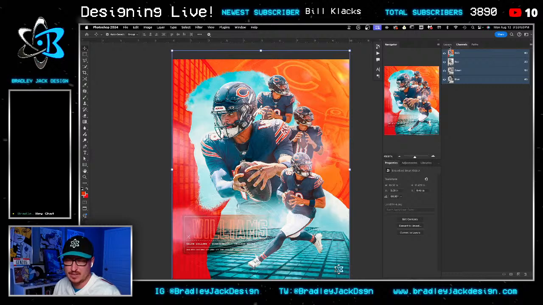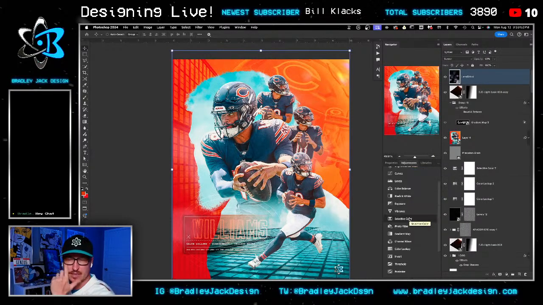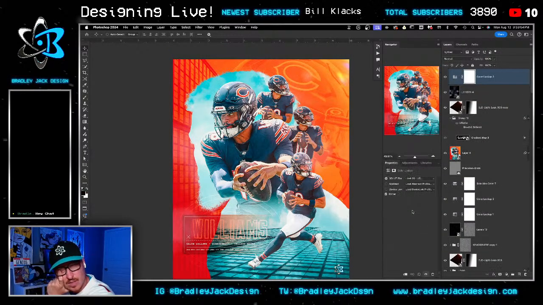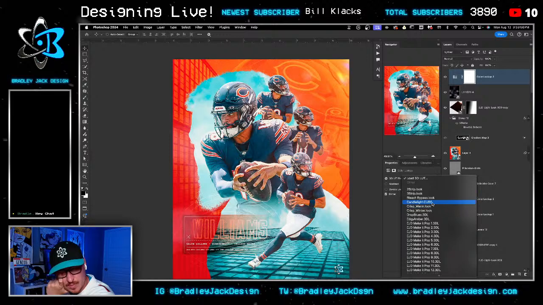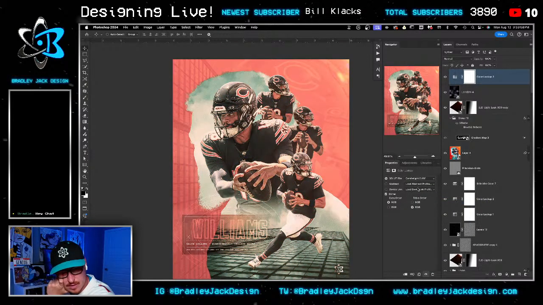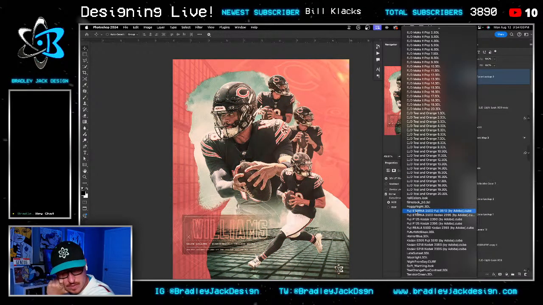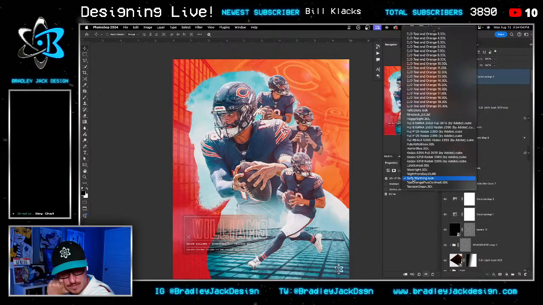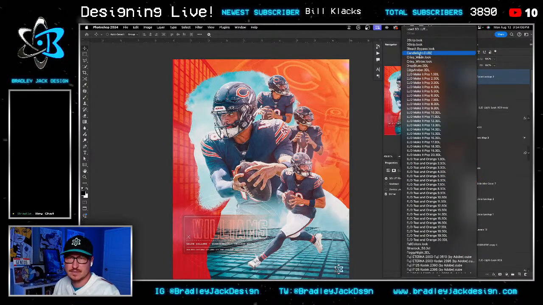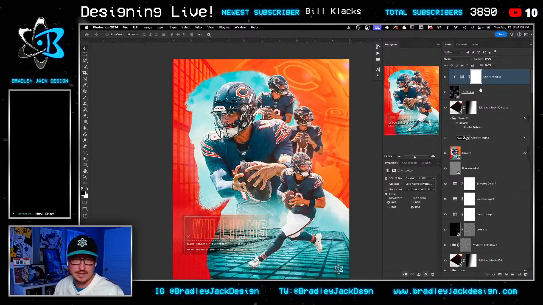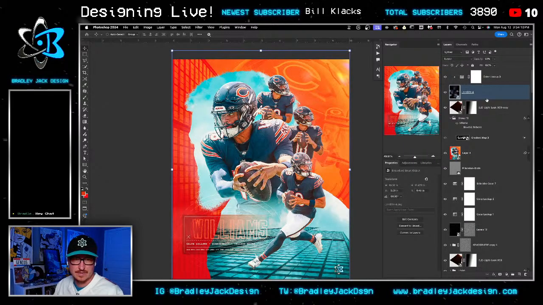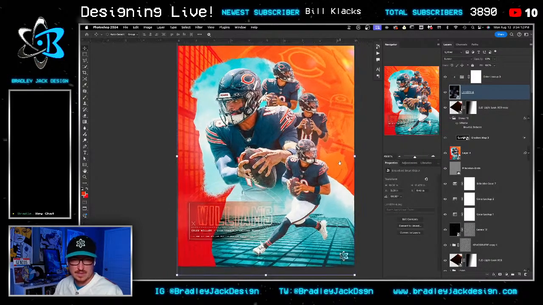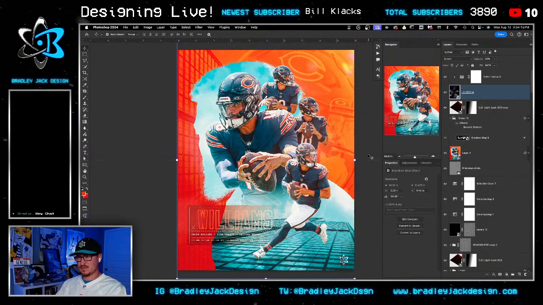But then we're gonna go here to this lens dirt and give it its own color lookup of warm candlelight or soft warming. I think it's candlelight. Apply that to this. Set this to 5. And I think that's it.